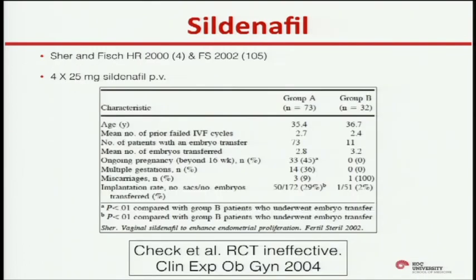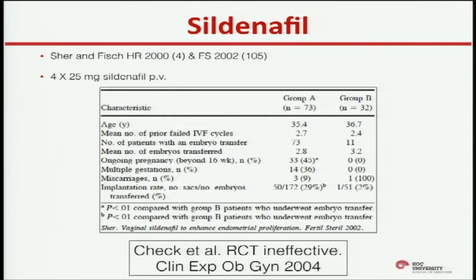Another popular option, sildenafil, Viagra, a phosphodiesterase inhibitor, supposed to cause vasodilatation. And if you think vasodilatation is a good thing, then it may be a good thing. It was first introduced by Jeffrey Sher, in a case series of 4, then another case series of 20-something, and eventually a study including 105 women.